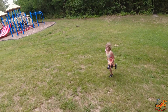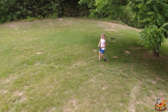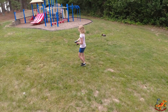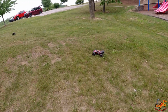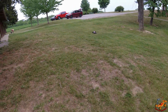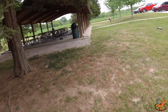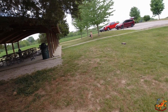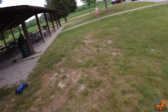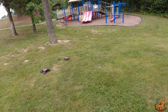I really think this is pretty cool, and I'm surprised at how many wheelies it does so easily. I really thought that might be something you needed on 3S, because with so many of these trucks you don't need the wheelie bars on 2S and you do on 3S. And Katie is just wild. She's going to have to be careful because you could really bruise someone's ankle, even with that little truck, the way she comes flying through here. So be very careful, Katie, not to slam into someone's legs, okay?